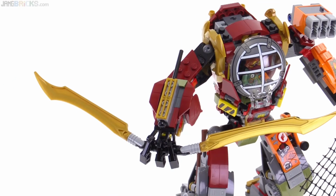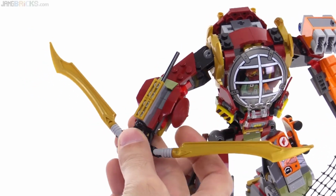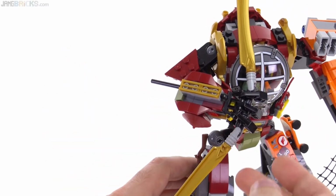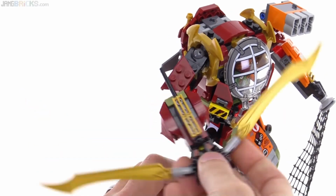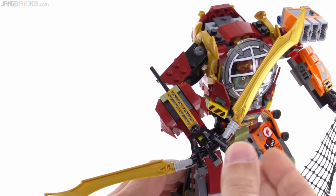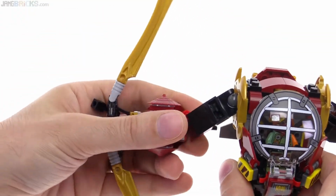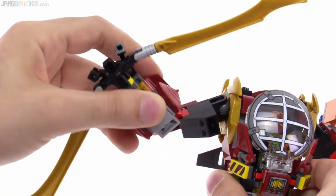Now, to me, articulation and posability is really important with mechs, and it's a bit of a mixed bag with this set. So this one has just a single axis of motion around the elbow, which totally makes sense, and it actually works pretty well. You get a good range there, although it doesn't extend out all the way, but I'm happy with that, and it's smooth, and it has the right amount of friction. Could have a little bit more, but it works. Ball joint up at the shoulder allows you to bring this way up, way down, rotate around in different ways, so you can, you know, interact between the two joints there. That works out well for me.